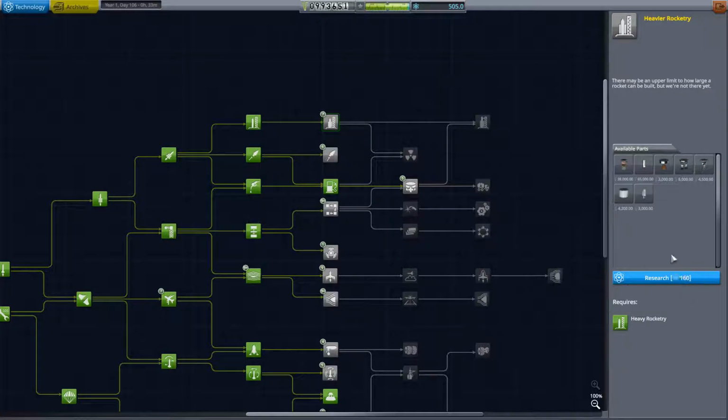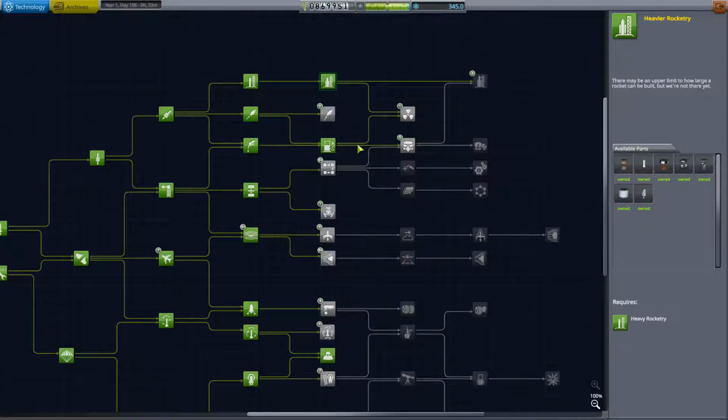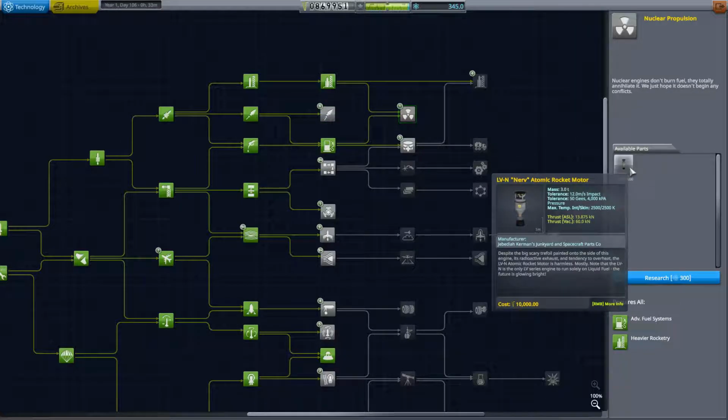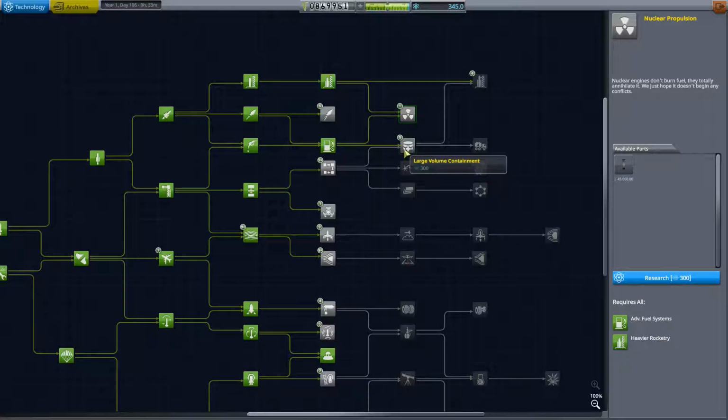I think we're going to go for engines. That's a good sort of start, and we'll buy them bits as well. And don't really want the small engines. I could buy the nuke. That's always a good engine to have, but not yet, I don't think.